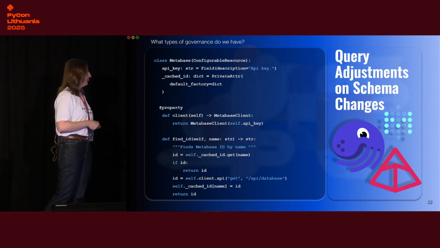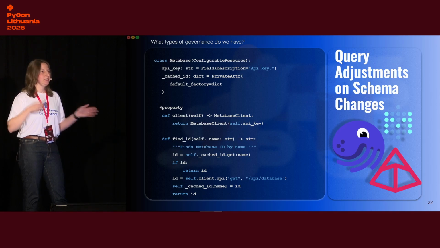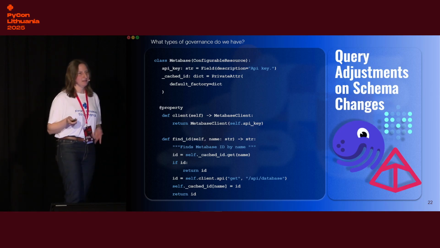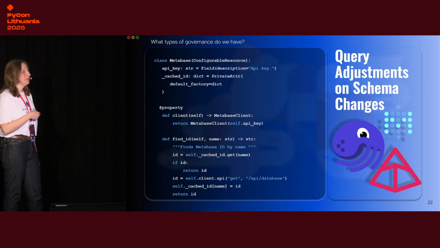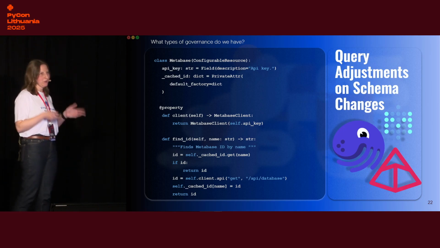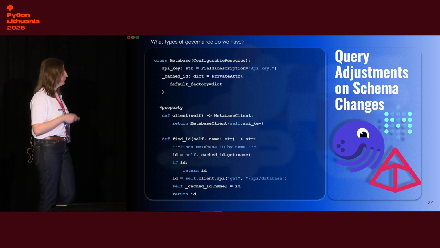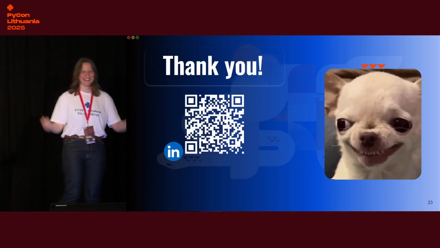If I do have it, my second column renaming will not go again to the Metabase API. It just gets the ID from my cached dictionary in here. It's a design pattern called memoization, by the way, if you don't know it. So this makes it way faster. We still have the first run to pay for, obviously, but then the second execution is just getting the dictionary in memory. And that's all.